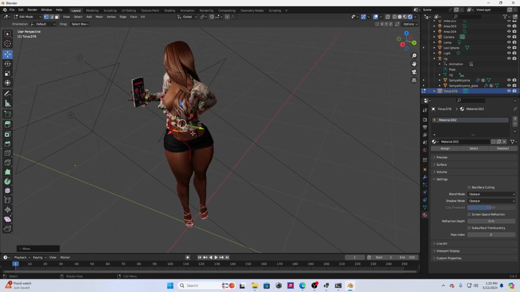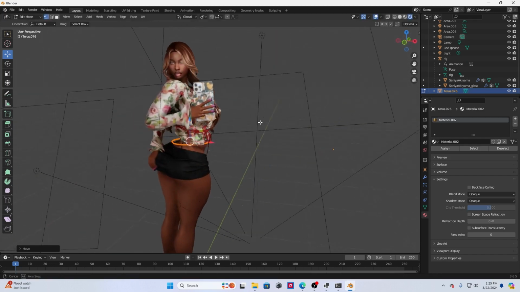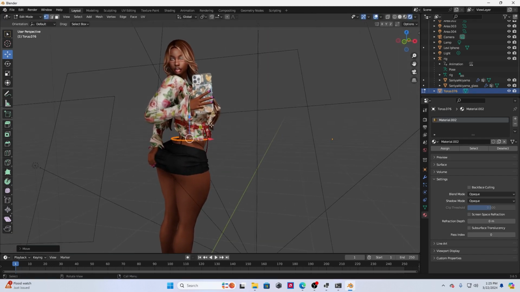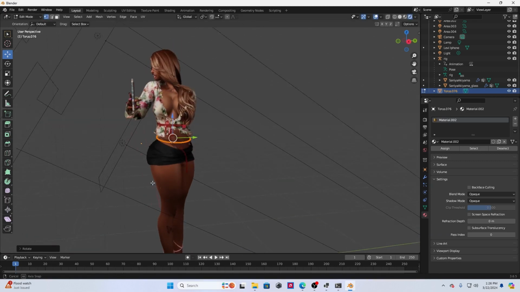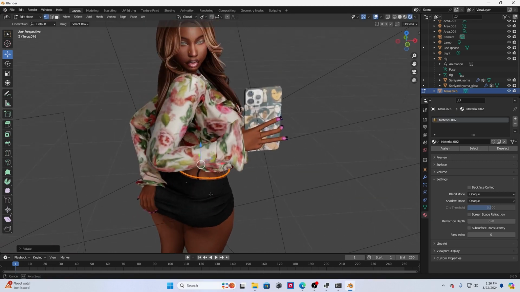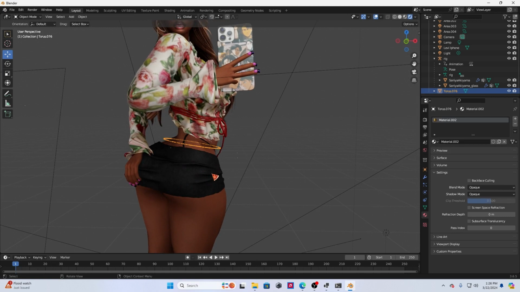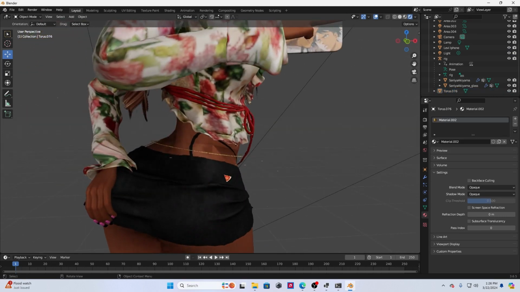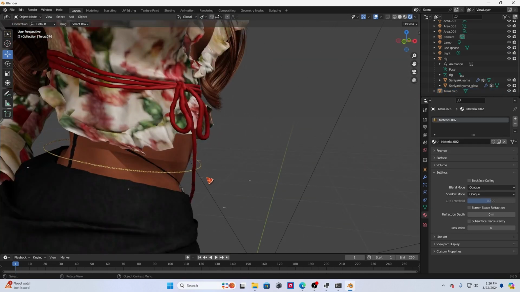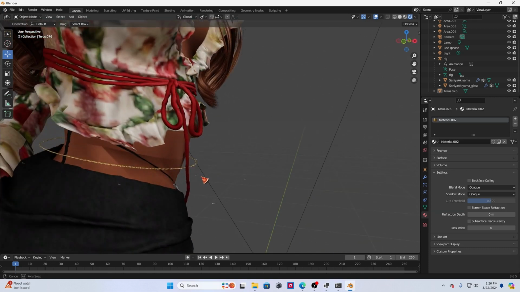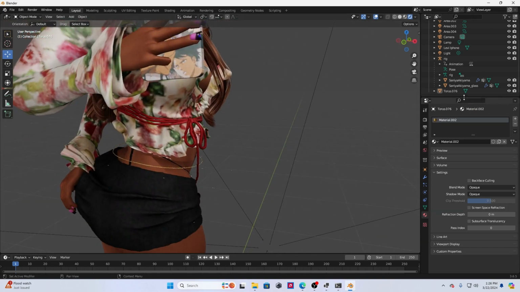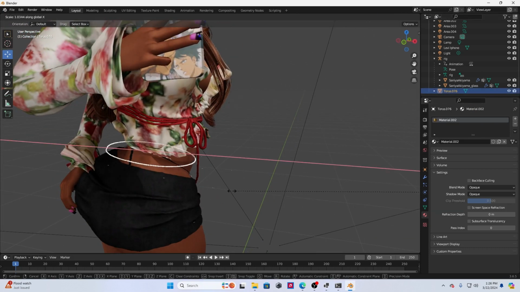Because of the way the pose is, her body is, to a certain point, slanted, low-key twisted around, is what I should say. So you want to make sure everything looks cute, everything looks good, and it looks fine to me. And that's what it looks like on her body. It looks so good.